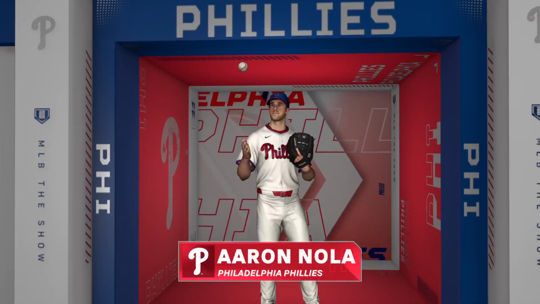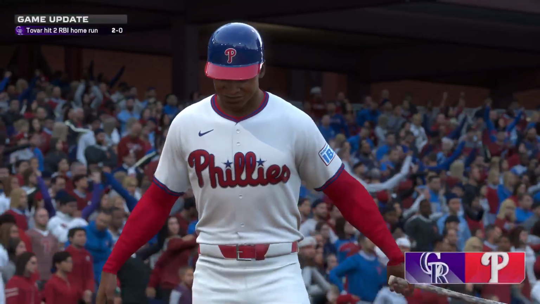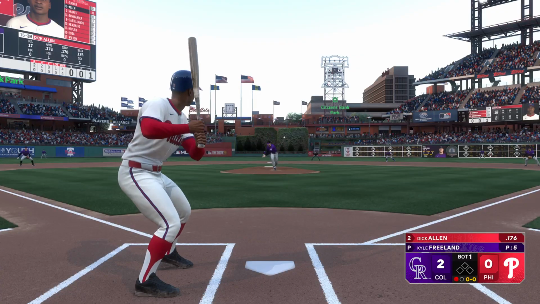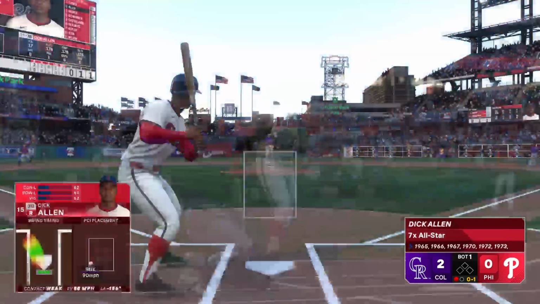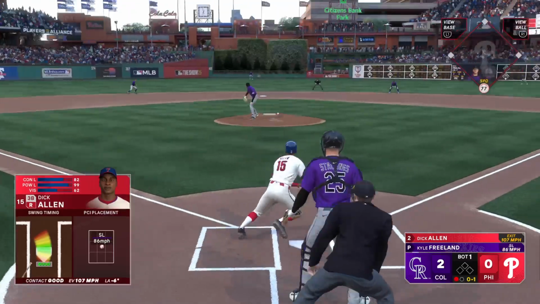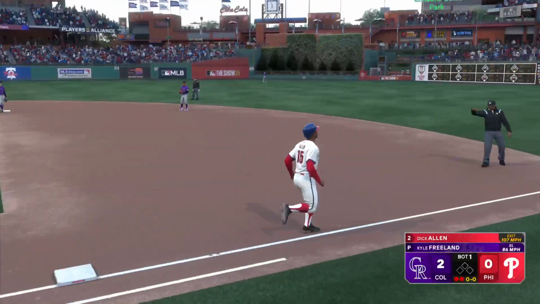Well, Singy's trying to match the stellar performance. It's the Colorado Rockies taking on the Philadelphia Phillies. One down. Dick Allen stands in for the Phillies. Swinging a foul straight back. One out, bases empty. Grounder off the pitcher. The tag, and he's out.